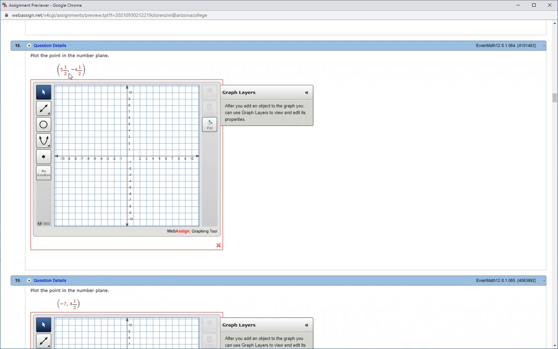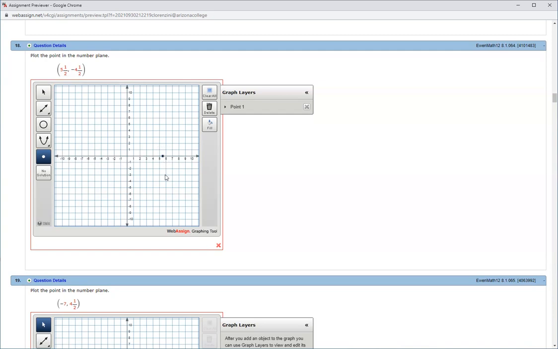Let's talk about this one right here, number 18. It wants us to plot half of a point, 5.5, -4.5. Well, we don't see half tick marks here. So if we're going to go to half, we just go halfway between the two numbers it should be between. 5.5, that is right in between 5 and 6. So I'm going to click on my point icon, right in between 5 and 6. That's where I want that point to be. But I also need it to be -4.5.